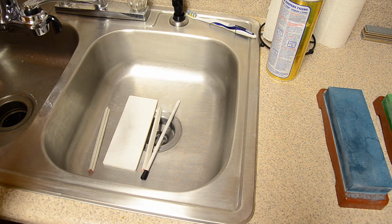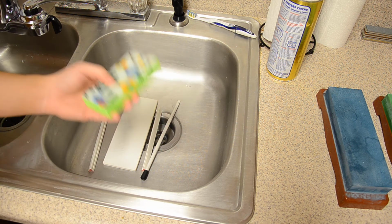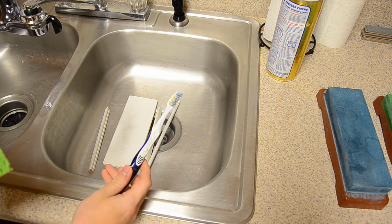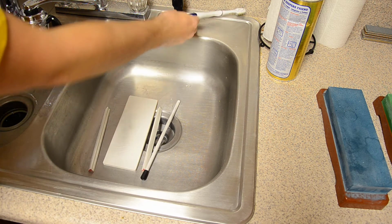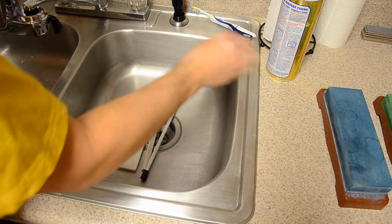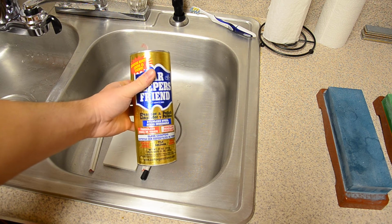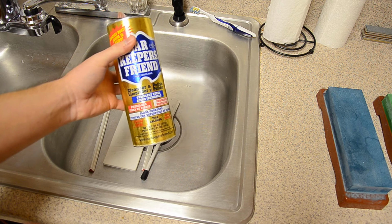All I use is a little scouring pad like this. I know that's a floral pattern, whatever. An old toothbrush if the stone is irregularly shaped, like the Sharpmaker stones. And my secret weapon, which is Barkeeper's Friend, which is a powdered abrasive, sort of like Comet, but better in my eyes.